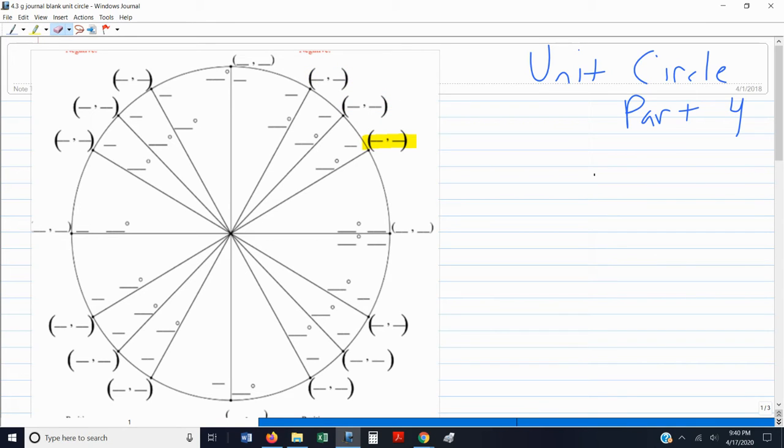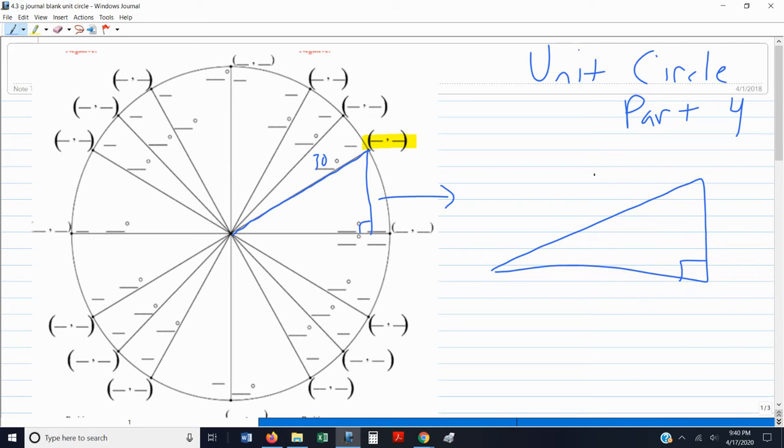So we're going to start with the first one, and I am going to remind you that this first angle was 30 degrees. And so I'm going to make this right triangle here, and I'm going to move this right triangle out of the circle and put it right here. So we're always starting, this is 0, and then we moved 30 degrees to get to that first branch of the unit circle. So the 30 degrees is here and the 60 is here.